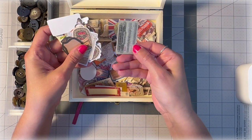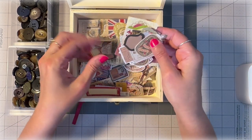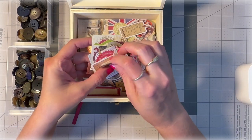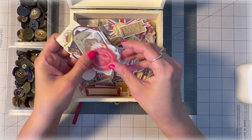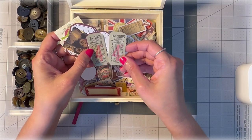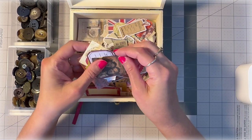I just kind of threw them in this box because I don't like throwing anything away. Even the tiniest pieces, it bugs me, you know. I mean, we spend money on these things, and why throw any of it away? You know what I mean? Maybe that's just me. I don't know. Actually, I know it's not just me. I know a lot of other crafters have that same issue.